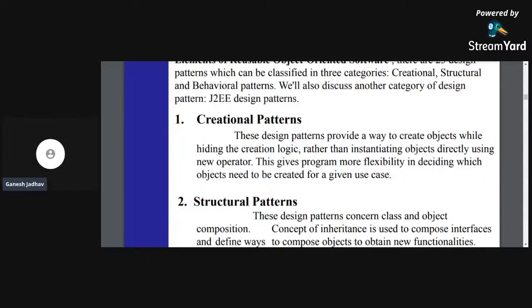This gives the program more flexibility in deciding which object needs to be created for a given use case. So it only shows the creation of the object, but hides the logic.